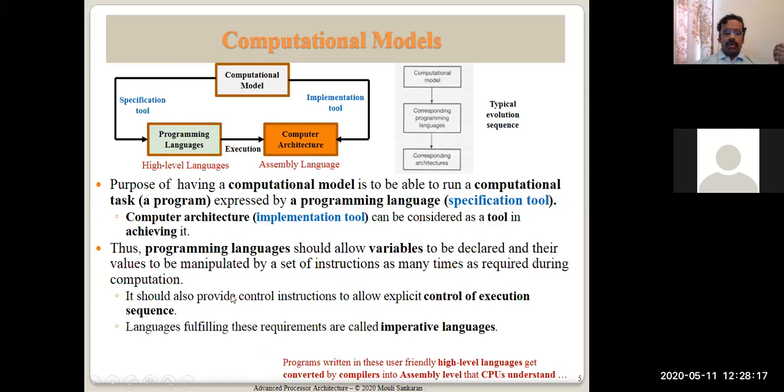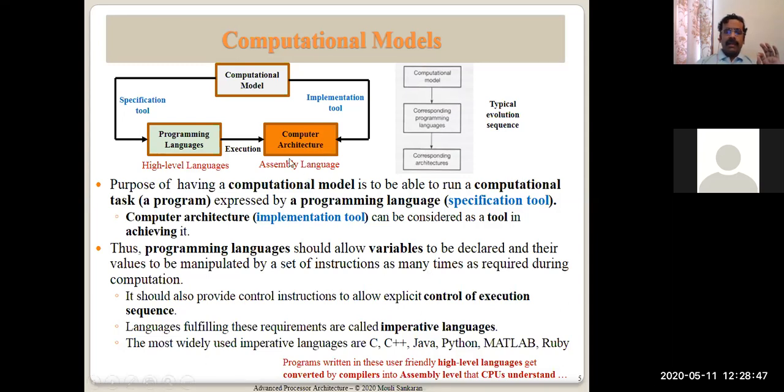So what do we call these languages? As imperative languages. That means any programming language, you might have studied a few of them, they have these features. That means we should be able to define variables, modify their values, and store them in the memory or a file system. And we should be able to change the flow of the program as we proceed with the execution.